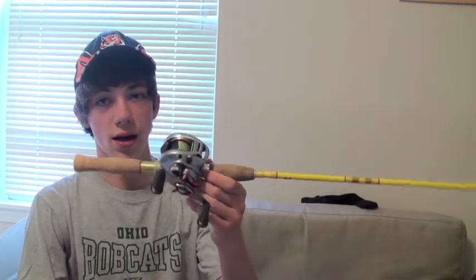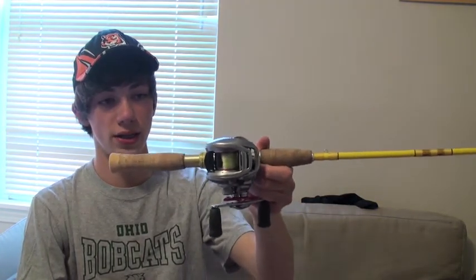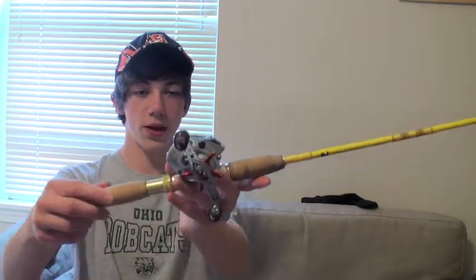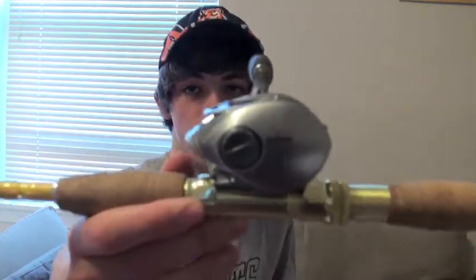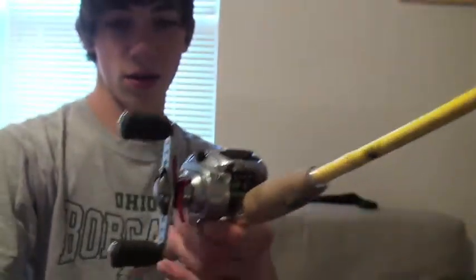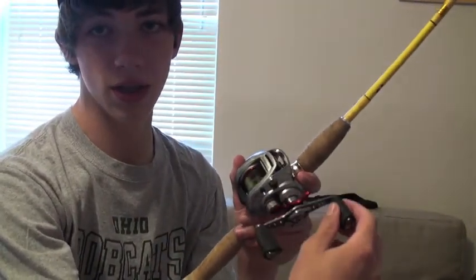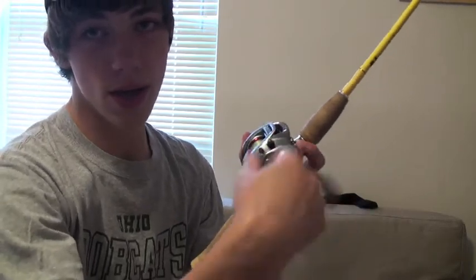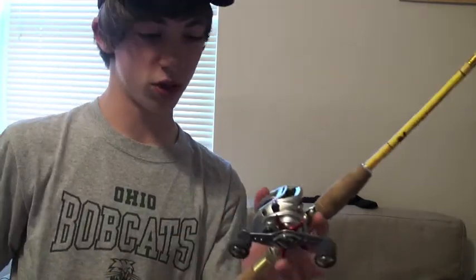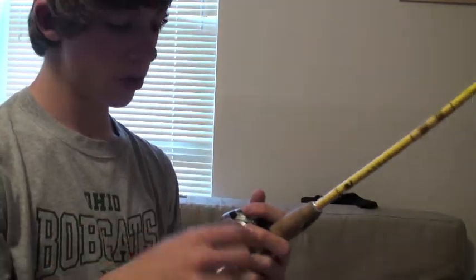This right here is a hybrid Daiwa 100SH and a Daiwa 100STH, which is the Strikeforce and the Megaforce. I've taken these two reels and combined them. I've changed that little cast control and changed the color up a little bit — it's minor but still a really cool looking thing. I've also changed the handle, which makes it go much faster. This handle really speeds things up — as you can see I've got some black tape there to show how fast it goes. It almost feels like I've got a couple extra ball bearings in here. I've also changed the star drag and made it much lighter by adding some carbon pieces.